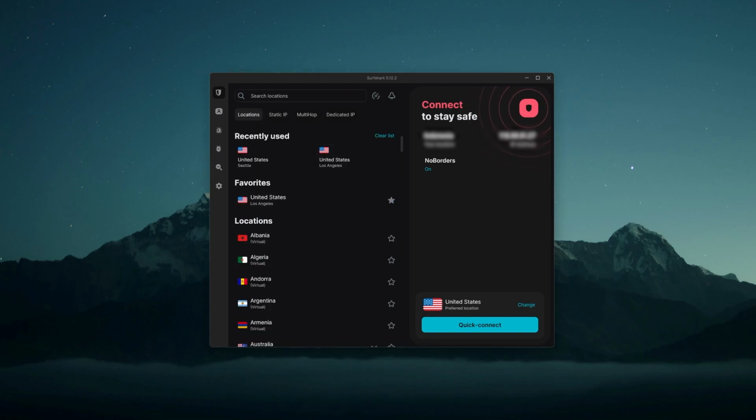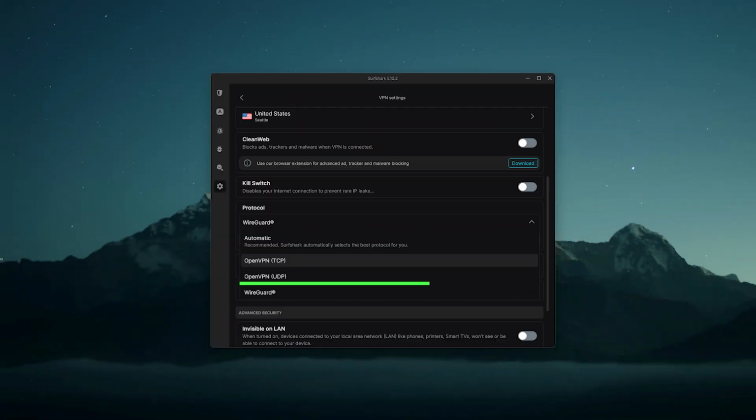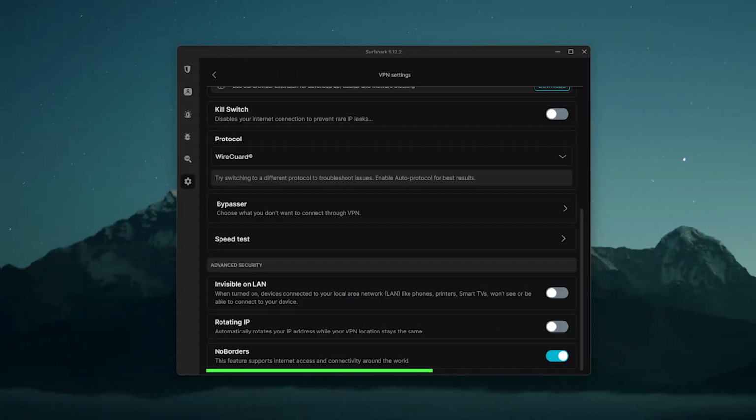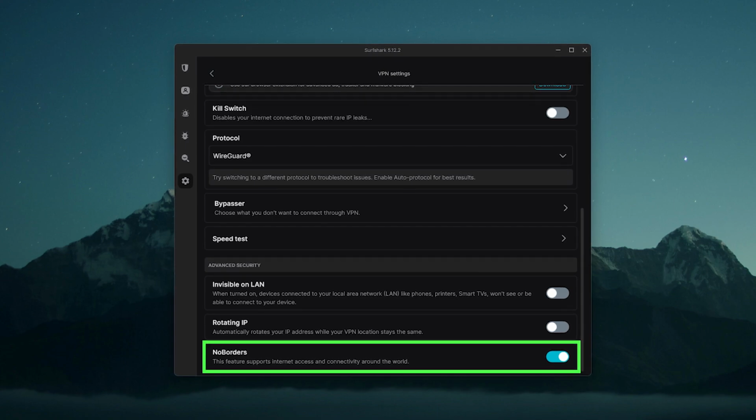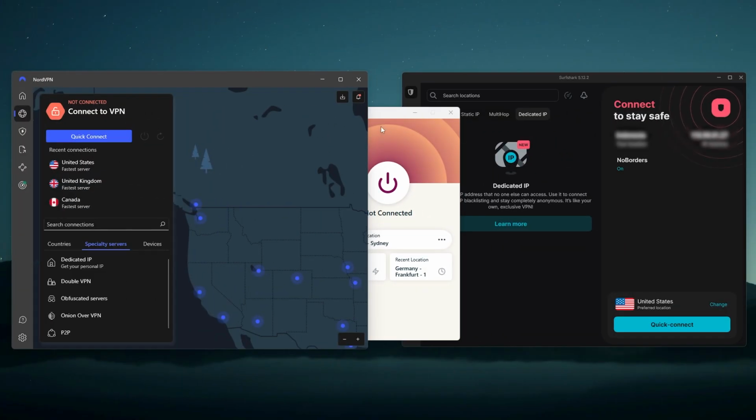To use it, it's the exact same thing as the other two, but just in case you're still having trouble accessing Polymarket, make sure to enable the camouflage mode and no borders mode before you try connecting. Now, if you're still having issues, try the following. If you're on a commonly used server, meaning you've clicked on one where many people may potentially be using Polymarket, like the UK, for example, you may get detected and blocked. Try switching to a less congested server or enabling any obfuscating features or specialty servers that any of these VPNs provide.